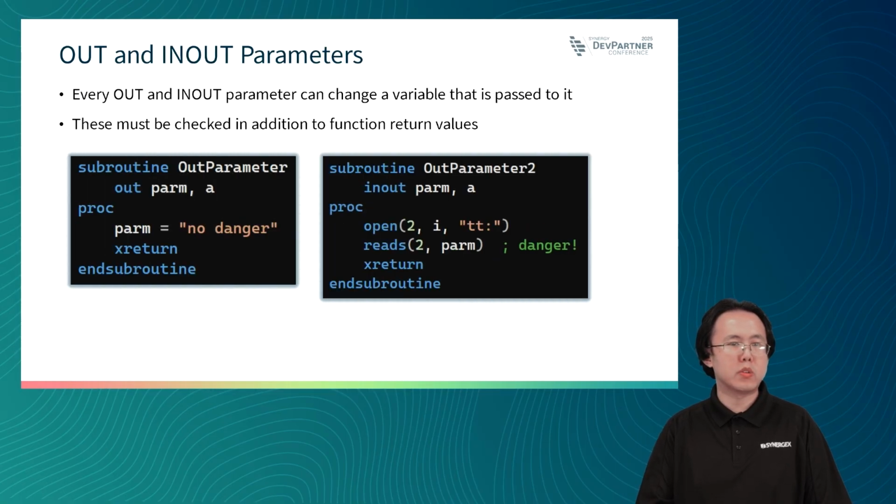All right, and what about out and in-out parameters? So Synergy is interesting because we give you a lot of flexibility with the parameters, right? An out parameter or an in-out parameter means that when I pass this parameter, you give it the variable, and then I do something with the parameter, but I can also assign to the parameter or change it in some way. And after the subroutine returns, the parameter has been mutated, even though there was no return value for the subroutine, right? So it's a less obvious way of changing a variable.